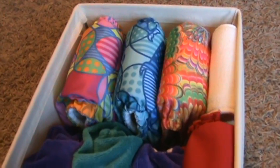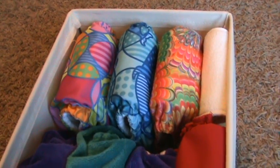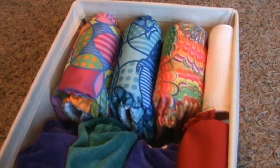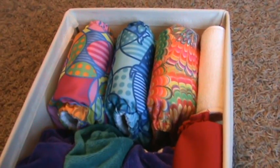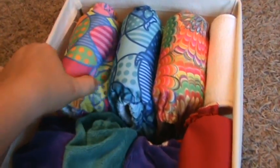Sometimes that's a pre-fold that I stuff in him. Sometimes, when he was little, I did use lots of pre-folds that I just stuffed inside my pockets, and that worked wonders. Now we use a different setup, but like I said, you can look at my inserts video if you want to see what we're using currently to stuff inside our diapers.